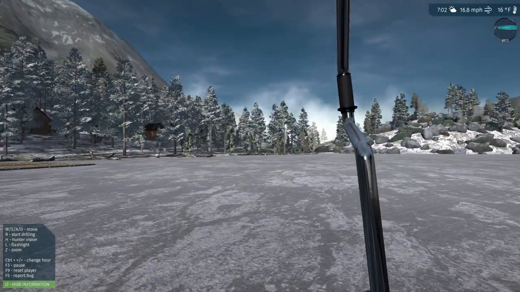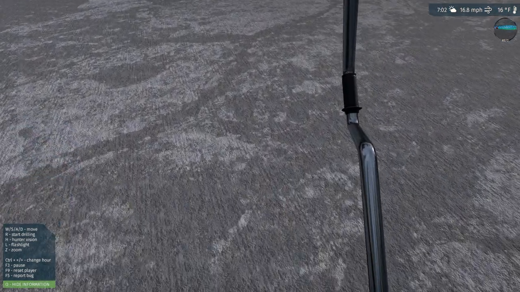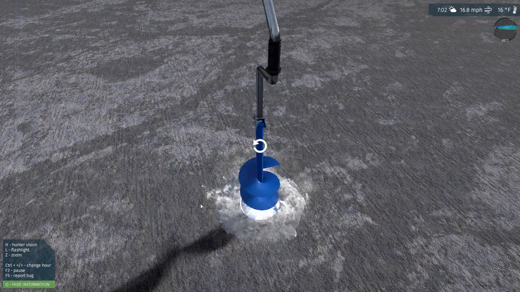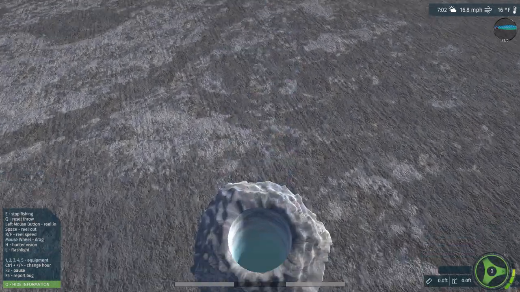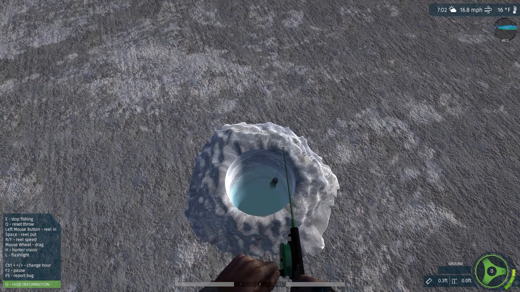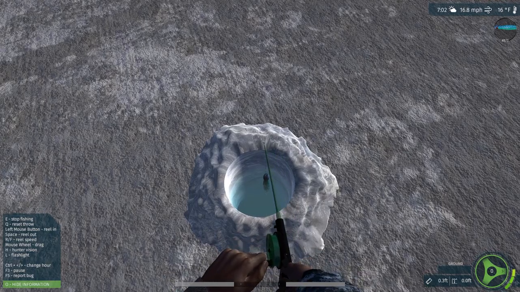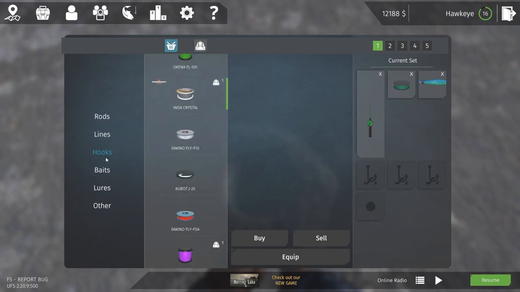Alright, I have got to find a decent place to drill here. Let's see, R for starting to drill. Yeah, you actually use the mouse to drill almost physically. I wish you could put rod pods here. I really do, but let me see what I can do as far as inventory-wise, because apparently I've only got one lure here that I'm able to use. Let's see. Hooks, rods.